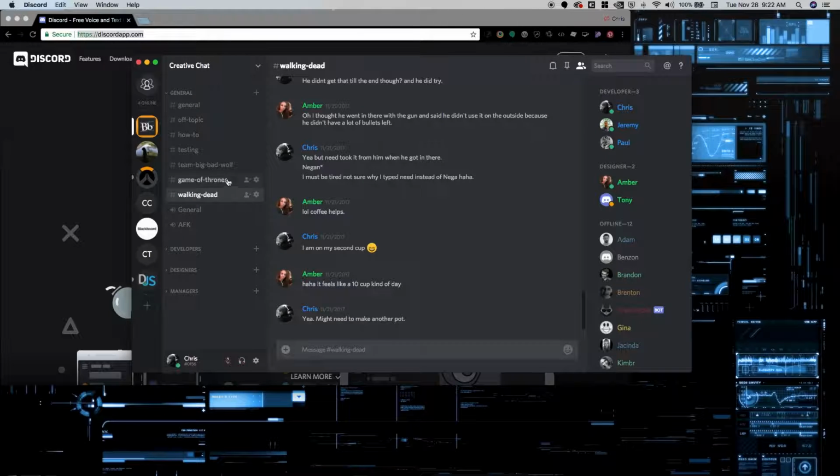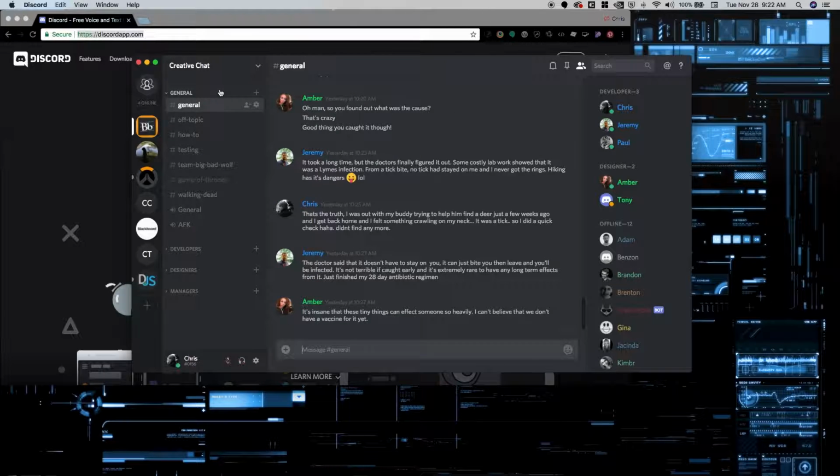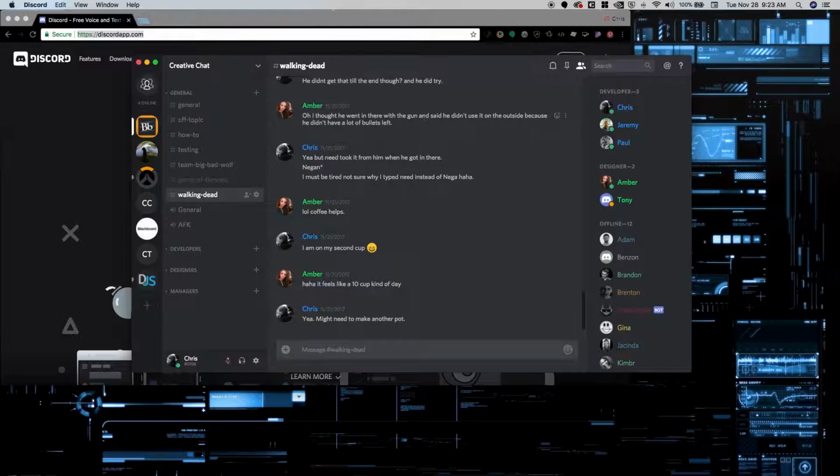And if you're green status like this, you're going to get notifications whenever someone messages in these channels, even if they don't mention you. But if you don't want to get any notifications, just click on the text channel that you don't want to receive them from, and then click that little button there, and it'll mute any notifications.